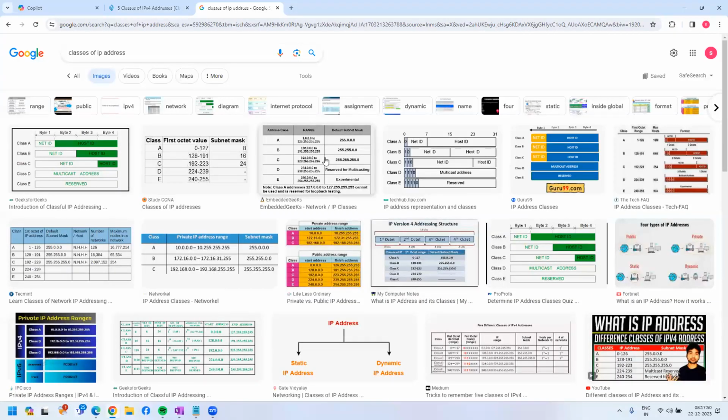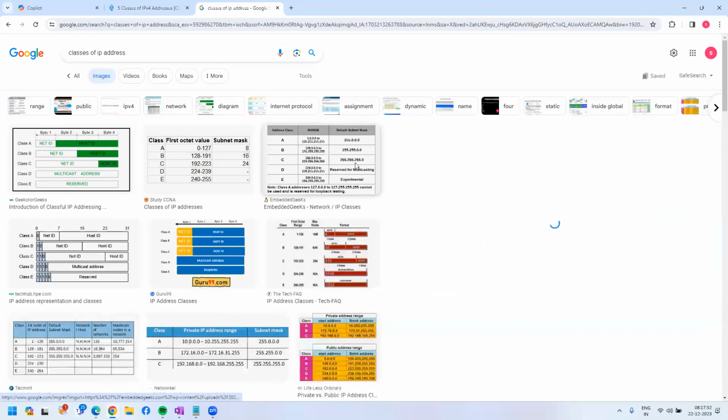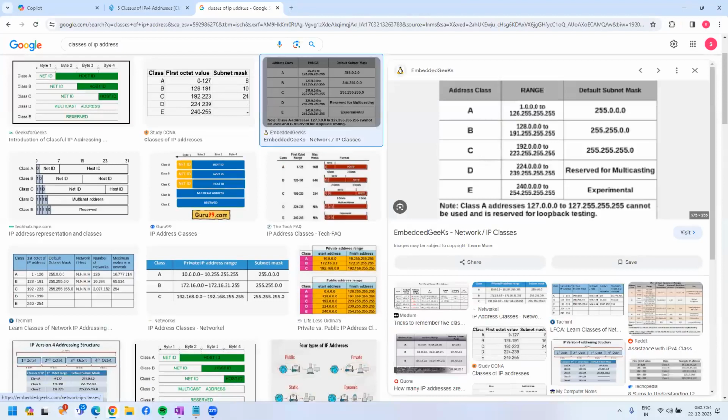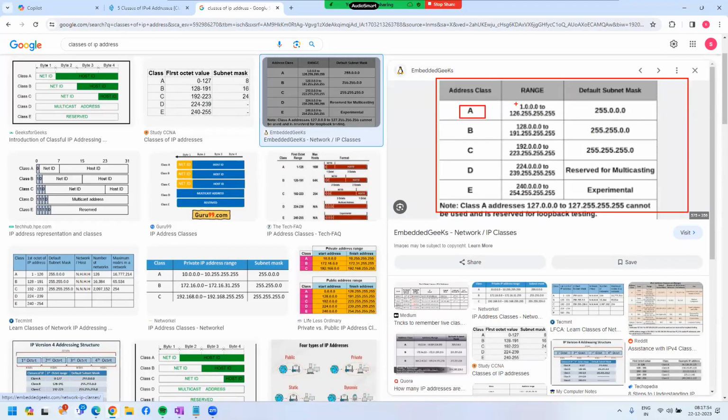If you observe this diagram, class A is 0 to 126, class B is 128 to 191, and from 192 to 255 they are private IP addresses.